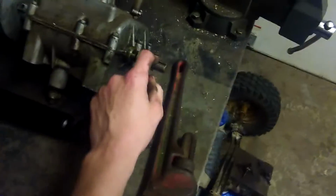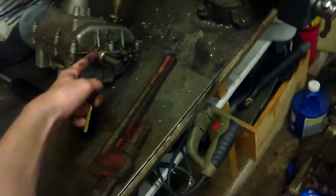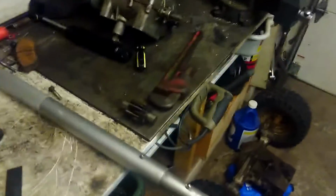But when you use it with even a GX390 would work with this. Obviously there's bronze bushings here, but I'm convinced that it can handle a lot of power. I've just completely banged gears with it set up like this, and it just works.